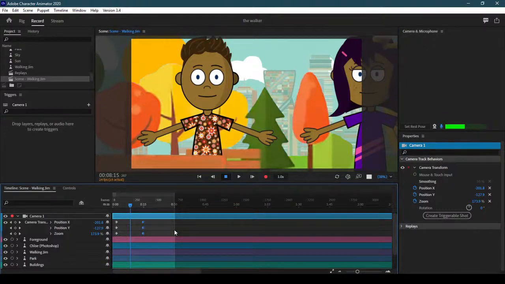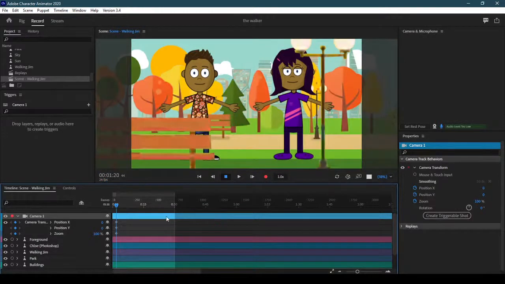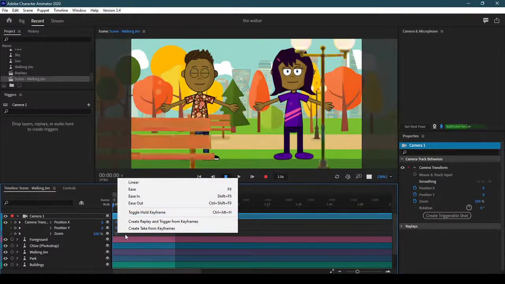To work with the cut shot, what you need to do is take all these frames and right click on them. Once you right click on them, you have here toggle hold keyframe. Right now I'm in linear, or you can make them ease. Always try to keep them ease in, ease out, so there is a spline, a curve, in your animation.